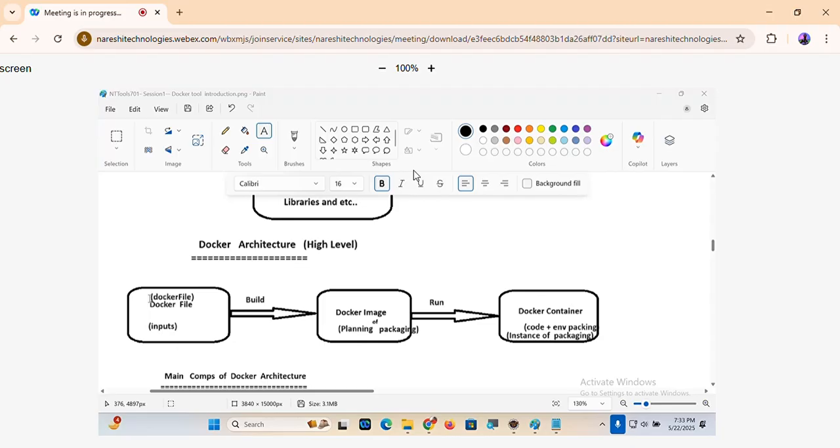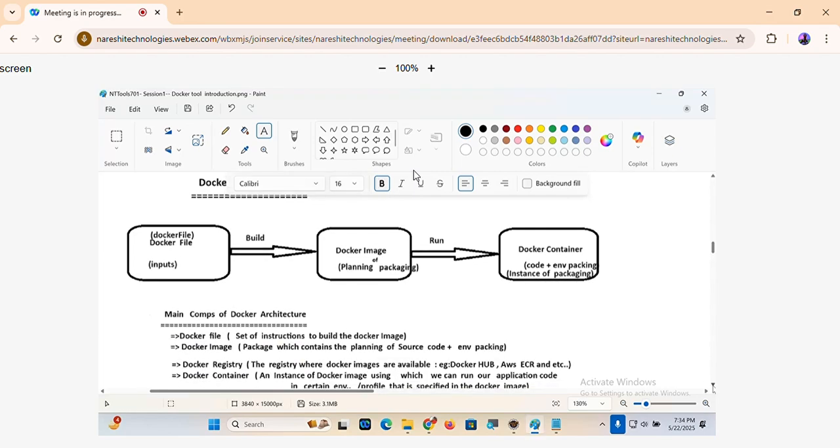I need JDK. Already some Docker images are there in the market representing JDK. I need a Tomcat. Some Tomcat images are there in the market. All these things we mention. Having all predefined images and our application code that is required to run the application, one new Docker image is created or not. When we run that Docker image, a Docker container will be created or not, guys? When we run the Docker image, new Docker container will be created or not?